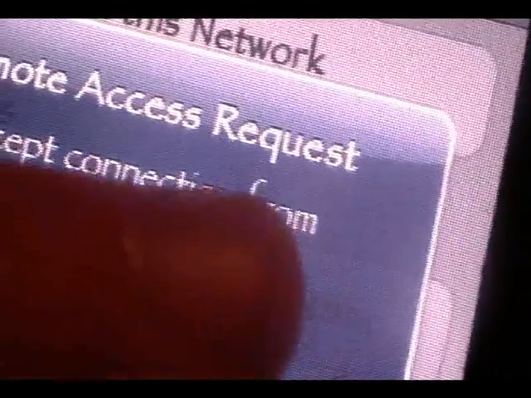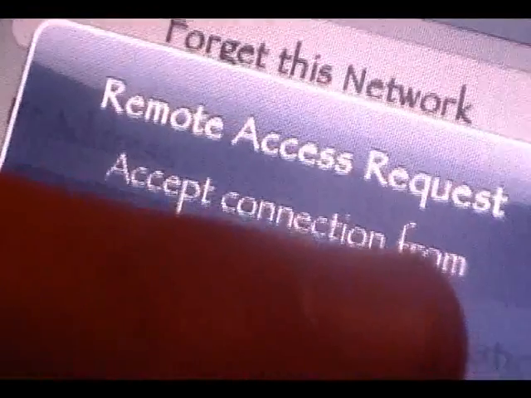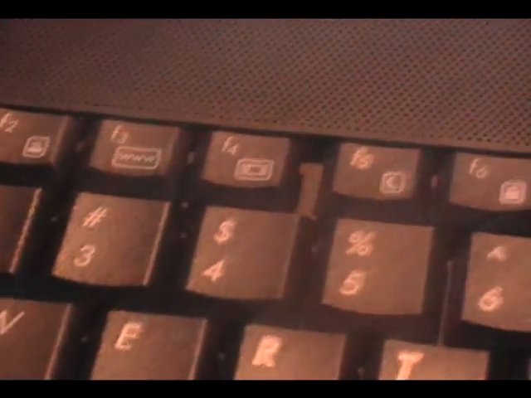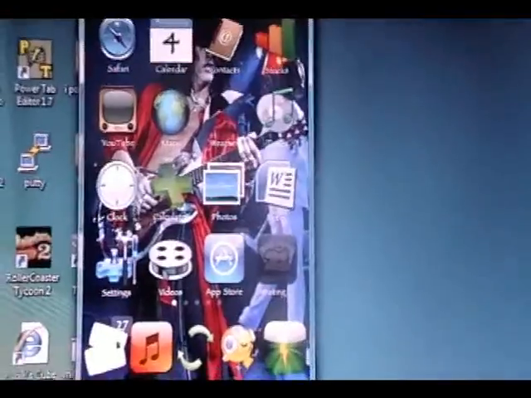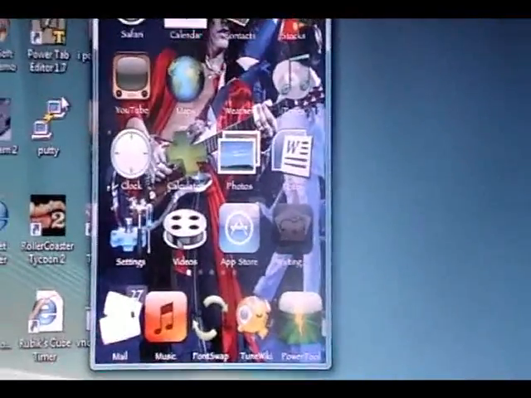After you type that in, you are going to hit OK. In your iPod, accept connection from, and then the IP address. You are going to hit accept, and then you will be up on your iPod on your computer. What I do not know how to do is get back to the home menu besides hitting home on your iPod. That will obviously change it. And then you could just mess around with it and do whatever you want with it.